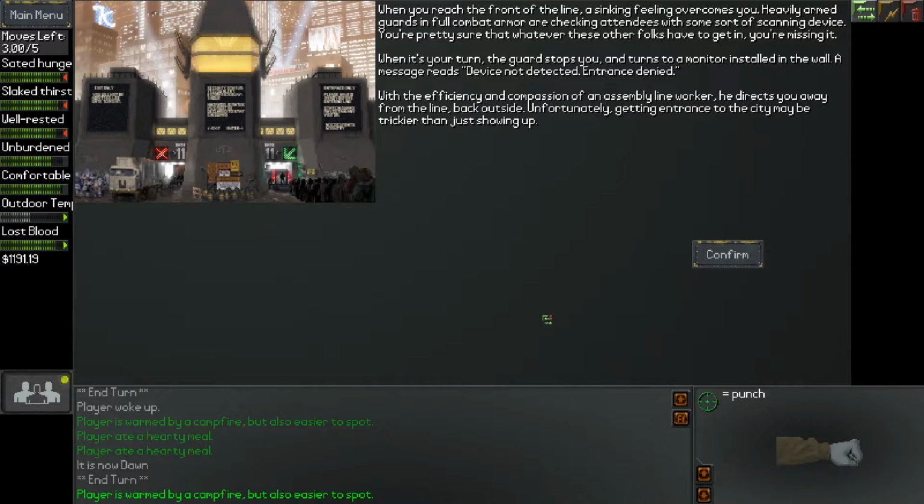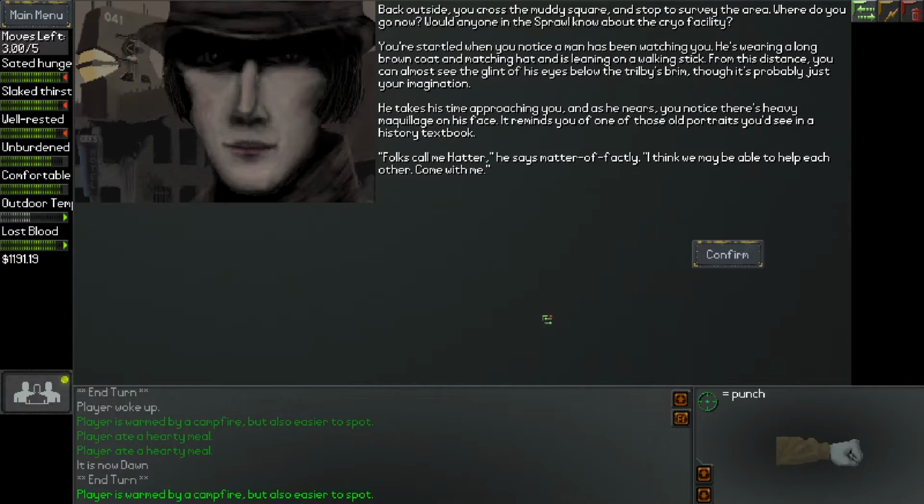When you reach the front of the line, a sinking feeling overcomes you. Heavily armed guards in full combat armor are checking attendees with some sort of scanning device. You're pretty sure that whatever these other folks have to get in, you're missing it. When it's your turn, the guard stops you and turns to a monitor installed on the wall. A message reads, device not detected, entrance denied. With the efficiency and compassion of an assembly line worker, he directs you away from the line, back outside. Unfortunately, getting entrance to the city may be trickier than just showing up.